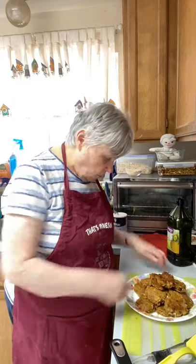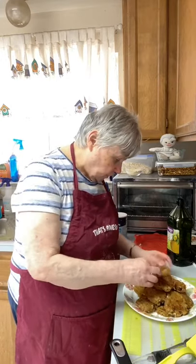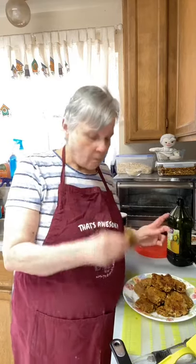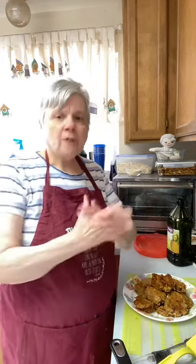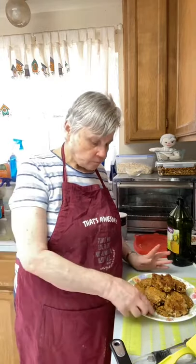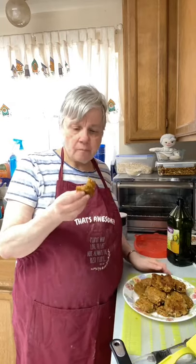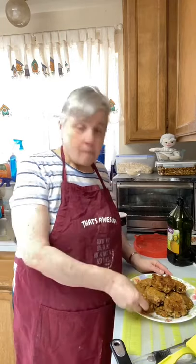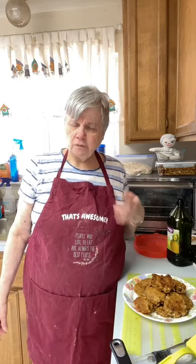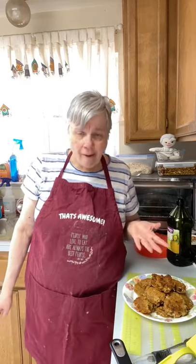There's one in here that's not quite round. I'm going to eat that. Really good. I can't believe how good these are. Very good. Nice and crisp. Nice and tasty. Because I never thought you'd put potatoes and carrots and lentils in a fritter, you know?